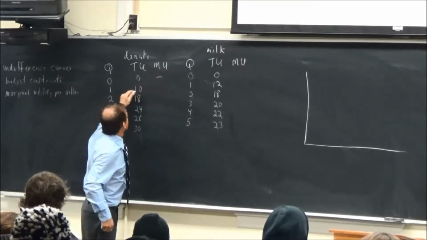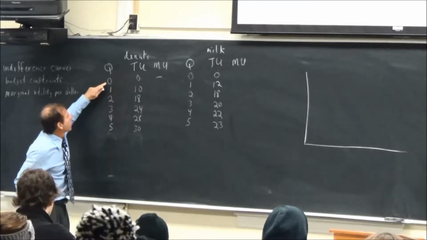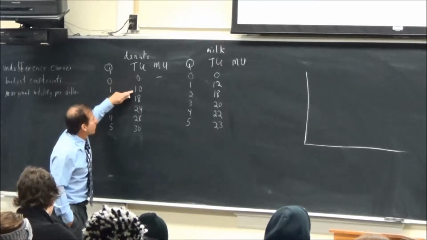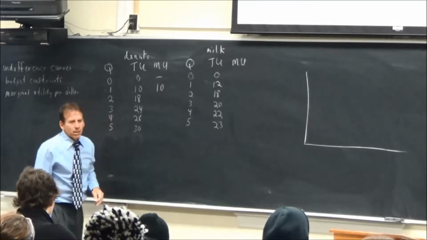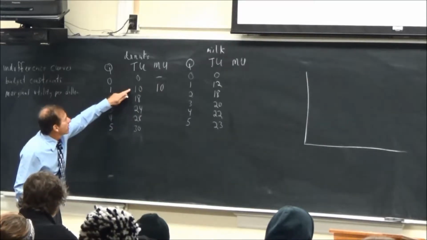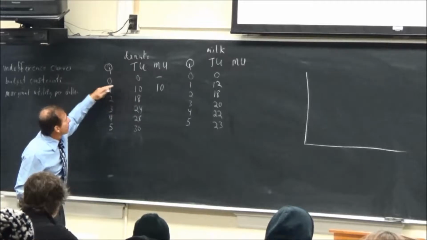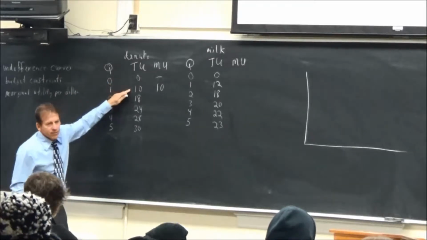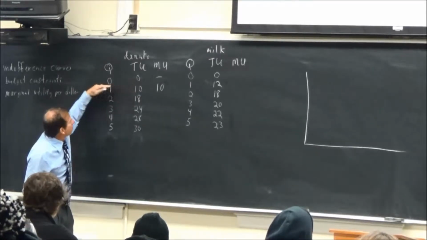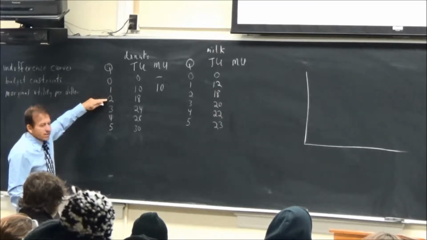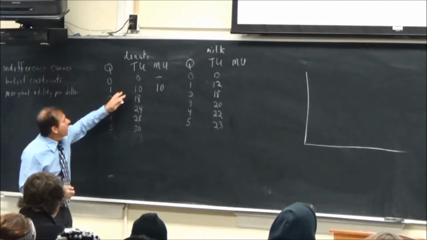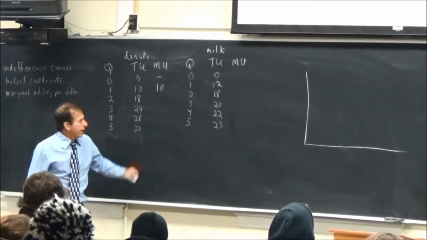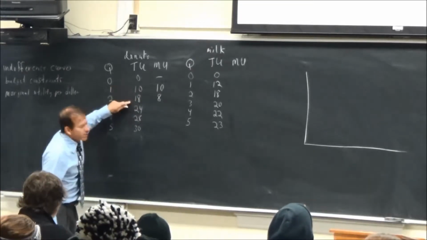Marginal utility is just your change in utility over your change in quantity. So it's the difference between here and here. It's the difference of your next consumption. It's the next thing that you consume will bring you, in this one, going from 0 to 1 brings you 10 units of utility. Going from 1 donut to 2 donuts, in other words, the marginal utility of your second donut would be what? 8. Right? That's the marginal utility of the second donut.